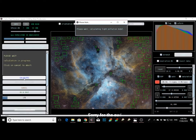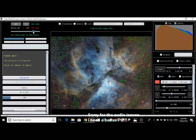If I calculate, it's beautiful software. Takes care of everything. It's taking a lot of load in order to process this. As I can see, it drops my audio. Let's see what happens. Still going. Drops my audio. I need a better computer for this. I can't hear music and process with Astropixel Processor at the same time. What can I say? Still going. Still going. At least with the music, it's better.